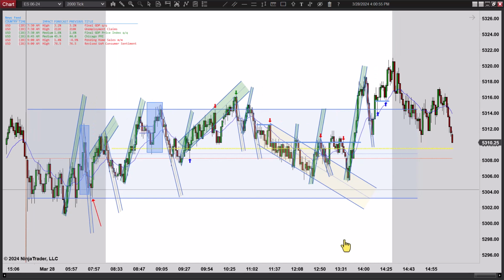I haven't mentioned chat rooms and Discords in a long time, but I don't believe in them because there's nobody there that knows for sure. There might be some people that can read this chart that are learning, that have gotten pretty good at reading it after the fact, but if they're profitable, they're not in that. I promise you they wouldn't be there. They're not making money. They might have some winning trades and some streaks, but in the long run, they're losing. Or they wouldn't be there. It's simple as that. Because they would be busy trading, and when they weren't trading, they'd be spending their money and enjoying their life.